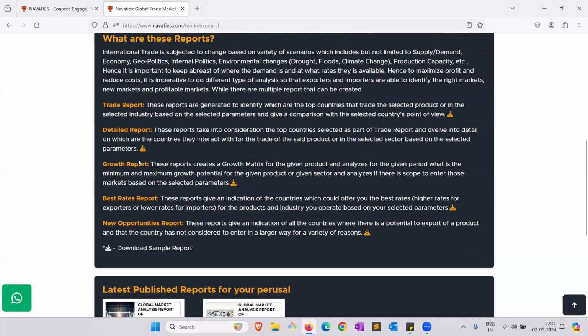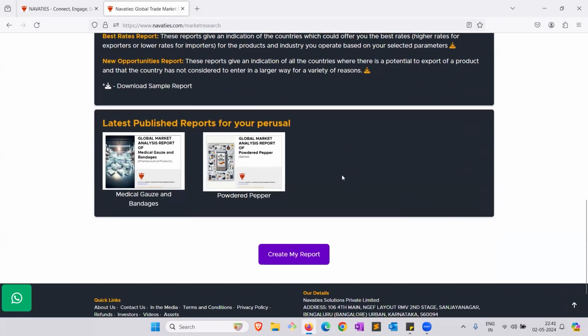You can click on these links and download sample reports so that you understand what you are going to get out of it. And also, since nowadays various agencies are publishing free trade reports, you will be able to access those reports over here, and you can download and see some of them as such. But we will not be able to publish all the types of reports. There are over 7,000 kinds of reports, but we can publish one a day or about 3 to 4 a week. Whatever we publish, you will be able to access from here.